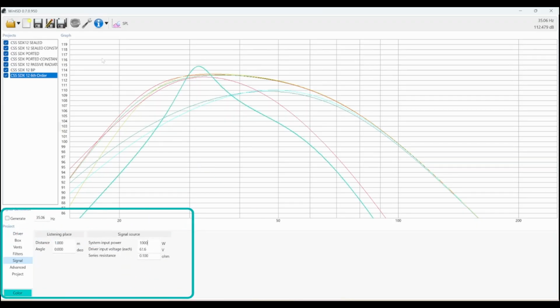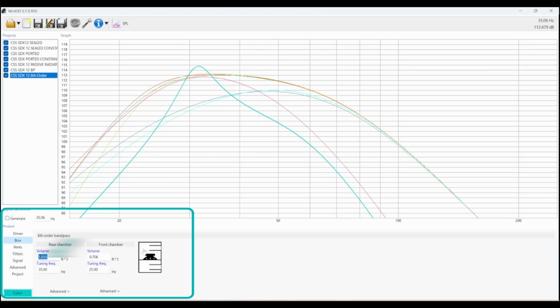We're seeing a pretty wild curve here in the SPL. And we have now an extra variable. We have the volume on the rear chamber, the one with the subwoofer inside. We have the tuning frequency, and we also have the front chamber and its tuning frequency. And they can be set to the same frequency, but they cancel each other out. So in a 6th order design, you want to build in a way that you get a response that gets better than your ported box might be, because again, the ported box is simpler than a 6th order, but gives you the advantages you're looking for in such a complex design.